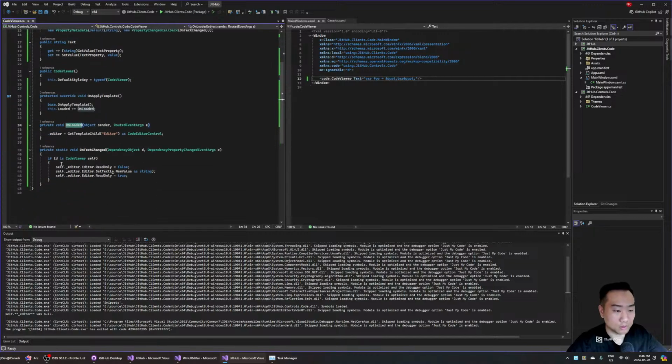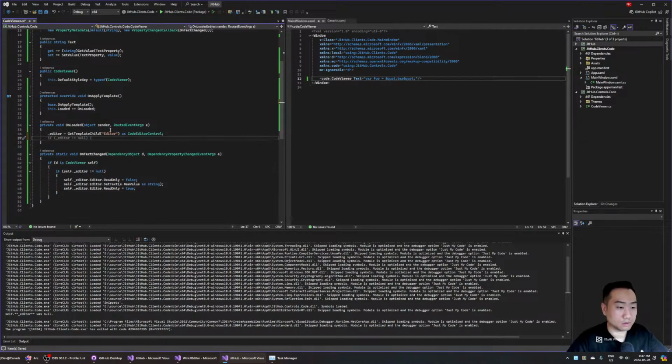So I think what we should do here is do an if statement. If self.editor does not equal to null, and if that's the case, we set it. Otherwise, we wait until the unloaded is called, right?